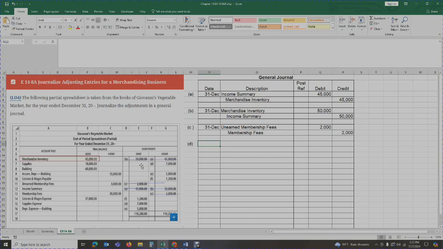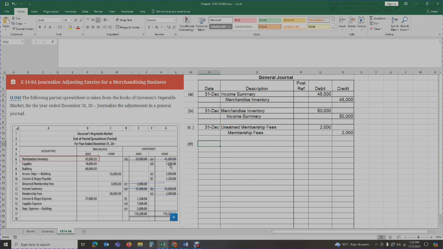Okay, so in the particular scenario that we're working with, they're waiting for the whole year to do their adjusting entries. In the real world, most companies do adjusting entries every month, because they want to bring all of their accounts up to date on a monthly basis. But it depends on how the business runs. That's up to the business owner.